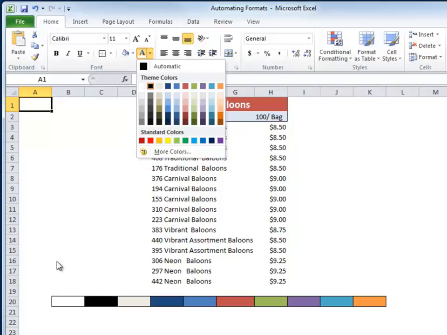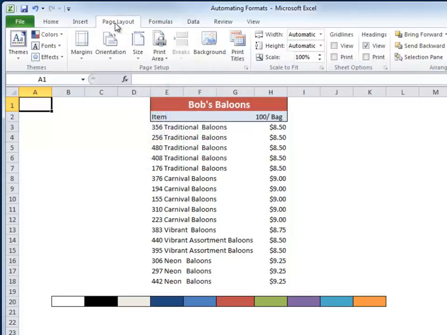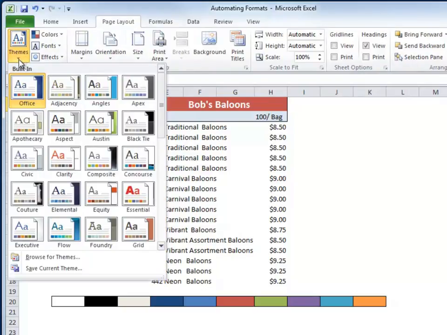So, what I've done is I've taken all these cells in row 20 and I filled each cell with a color from the top row of our theme colors, just to demonstrate what happens when you change the theme. Having said that, now I'm going to go over to the Page Layout tab, where we have the big old Themes group right here. And we'll click the Themes button, where here we see a list of 50 built-in themes.